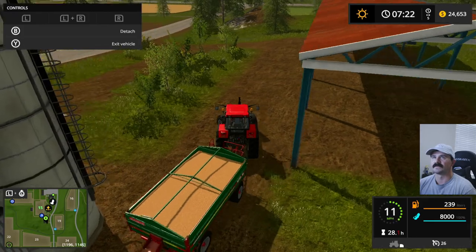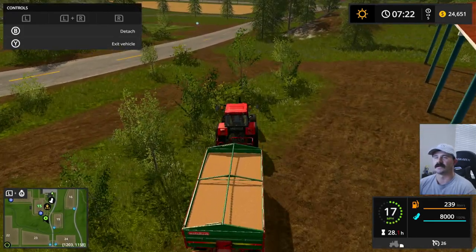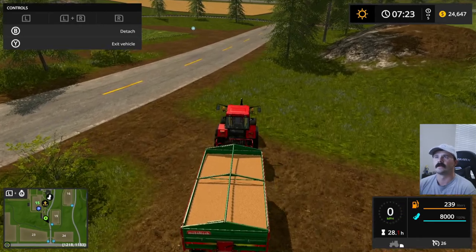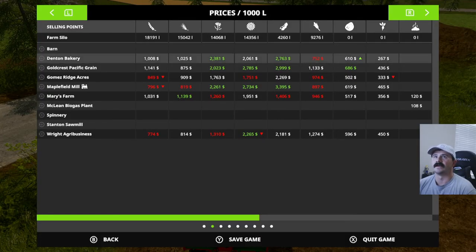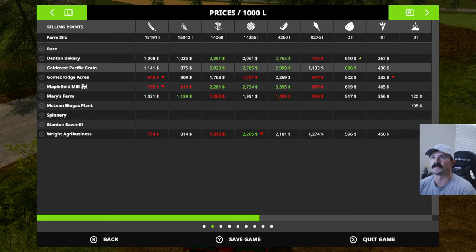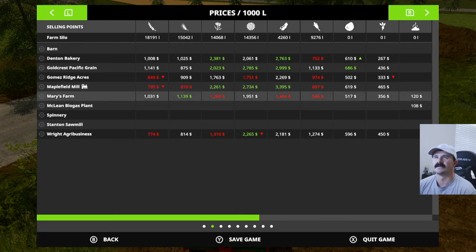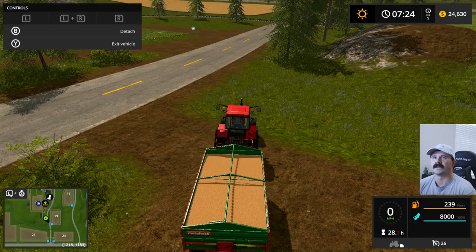So for the purposes of the tutorial, we're just gonna go drop it off at the bakery. Typically you can go in here and then figure out which one you're gonna get the most money for. So like right now it'd be the maple filled mill, so you can hit that. This one I think you can only access from a train, but it wants us to go to the bakery, so that's what we'll do.